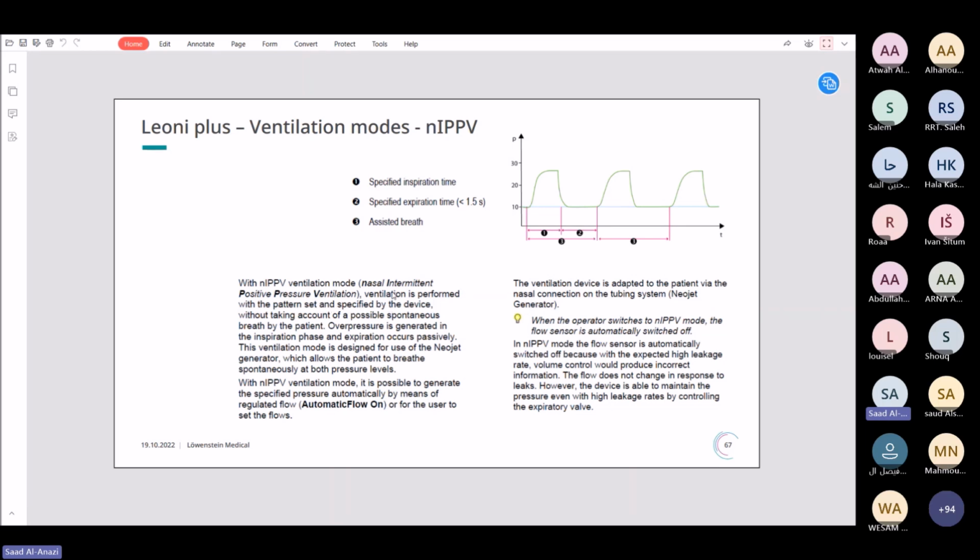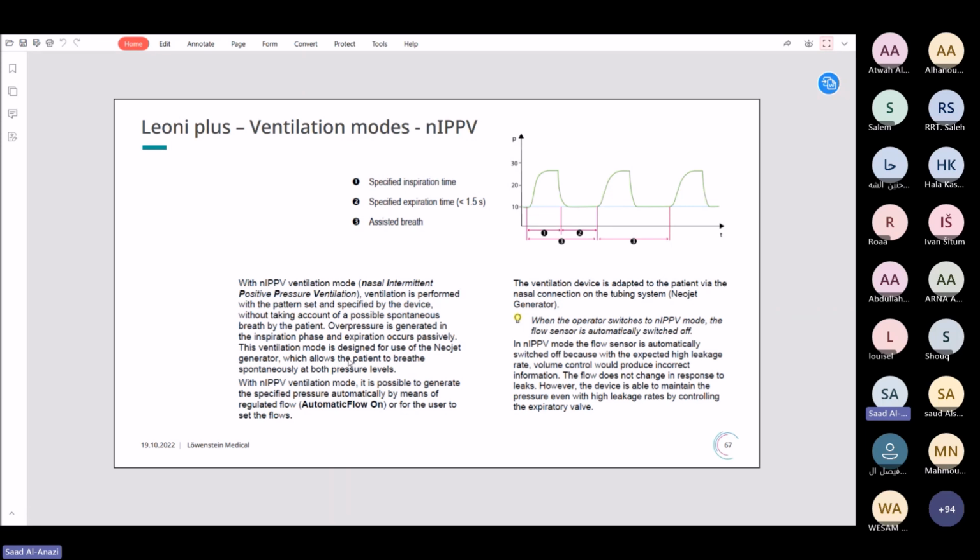The nasal intermittent positive pressure ventilation is performed with the pattern set and specified by the device without taking into account the possible spontaneous breathing by the patient.